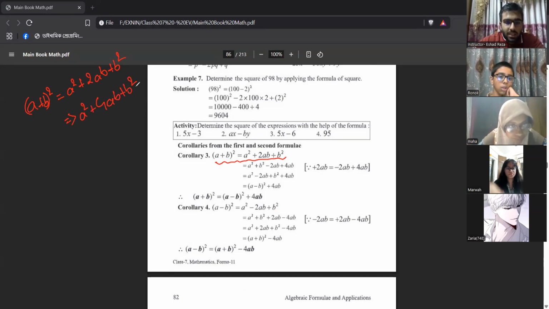Why? Because I felt like it, nothing else. Now I have increased 2ab. Now if I increase 2ab, if I still want the equation to be valid, I will need to subtract 2ab, right? Because I increased 2ab. So to keep it equal, I subtract 2ab. So now if I rearrange this a little, what does it become?